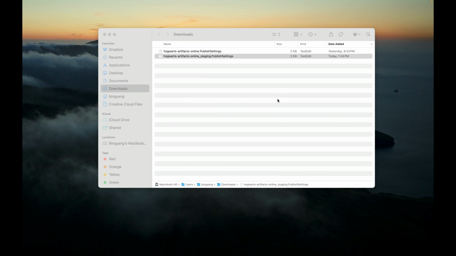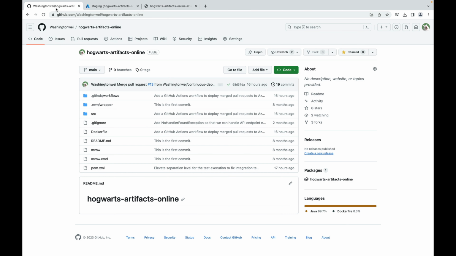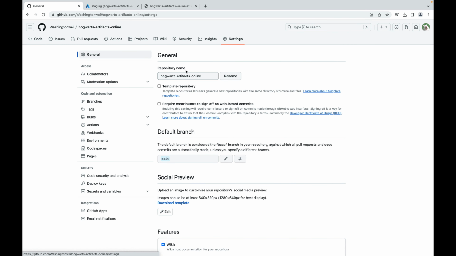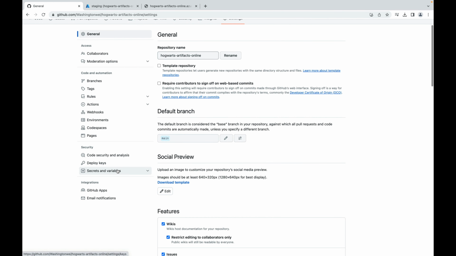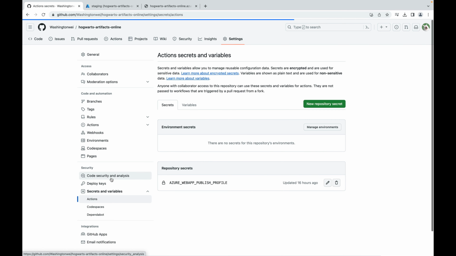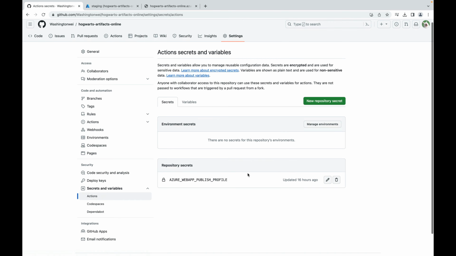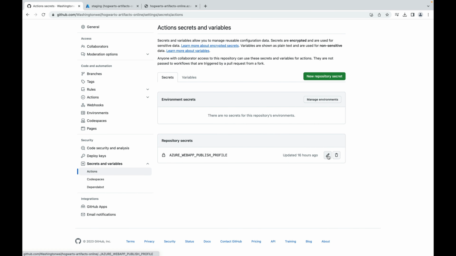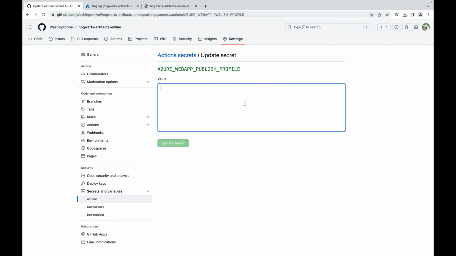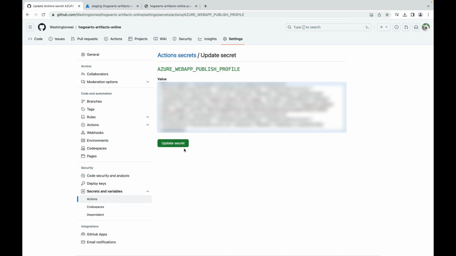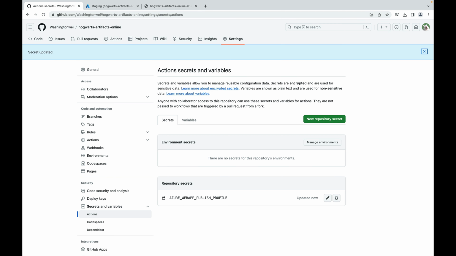Then go to GitHub. And now we need to update the secret. Click Edit. Paste. And click Update Secret. Okay. So the secret is updated.